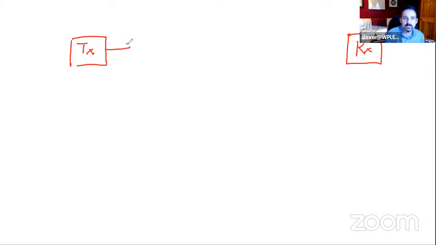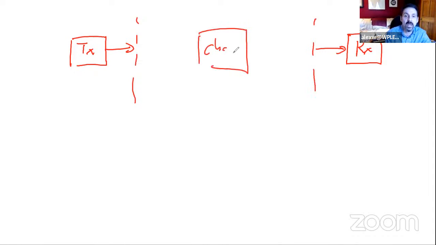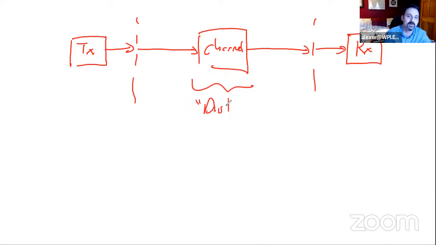What ends up happening is, let's say that's the bounds of my radios or whatever you call it. Here's my channel. That's my propagation medium, right? So here's what I'm worried about. What I'm worried about in this case is that the channel might have some distortion. I'm not going to say might. Will have distortion.